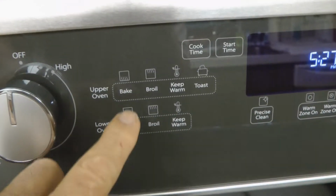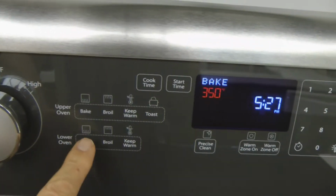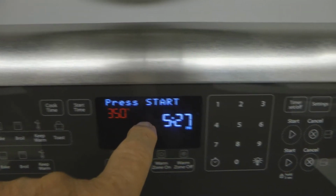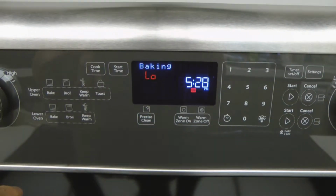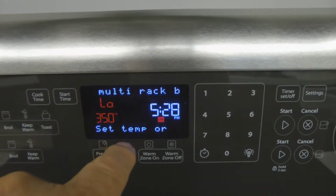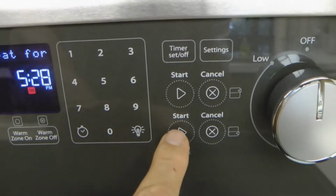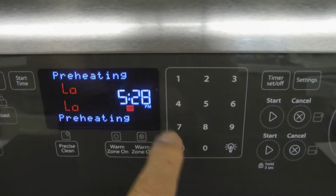But the other ones, like if we were to push bake down here, see, it would ask me to press start. So we have to come over here and press start. And if it's baking, it'll go to 350 degrees. And then if we come over here and we want the lower one on at the same time, we just push bake there. And it's also going to tell me to set the temperature or press start. So if I press start over here, it'll default to 350 degrees, or I could use the keypad to set it to another temperature.